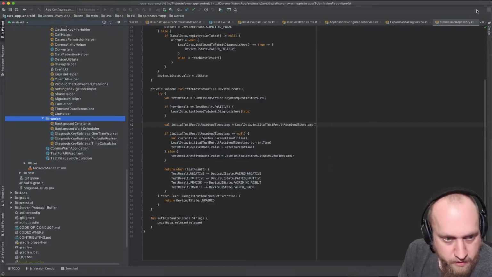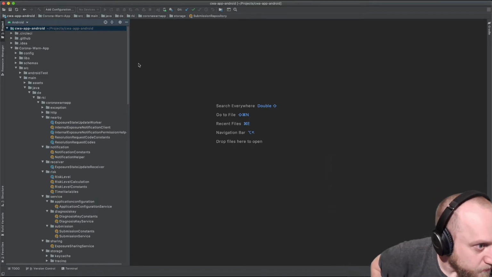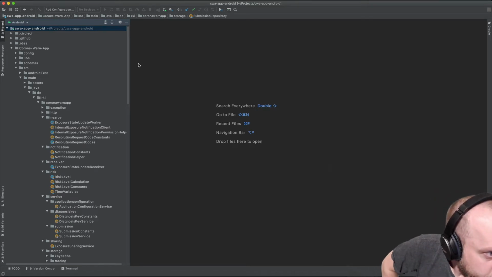Okay, let's actually try to re-import this. Would like to at least see where it starts to crash and so on, to see where the part of the code is. For the app for the Netherlands, we already use an abstraction on top of the API.